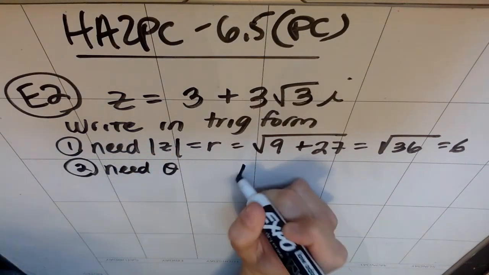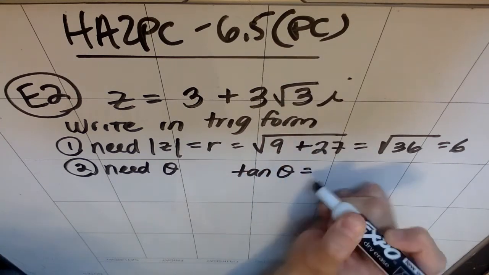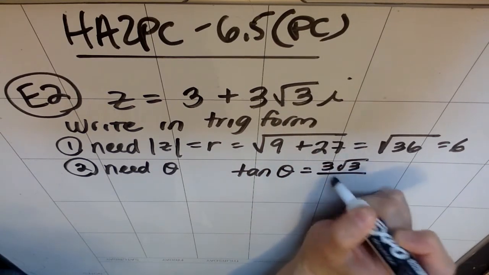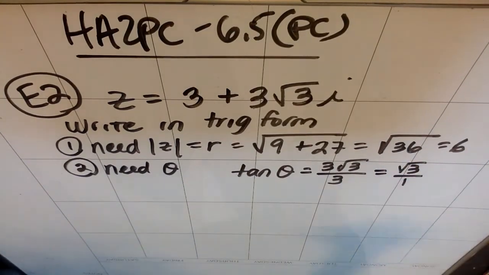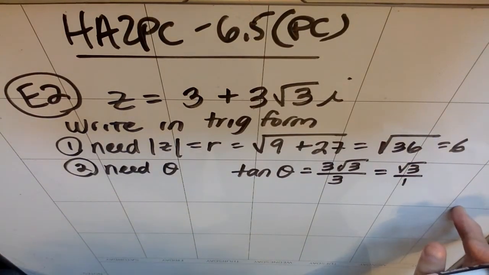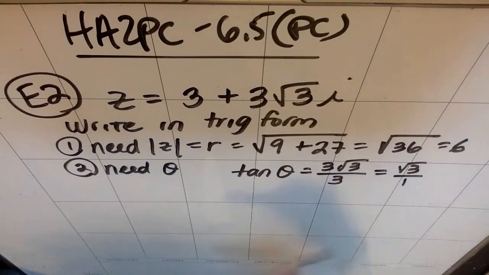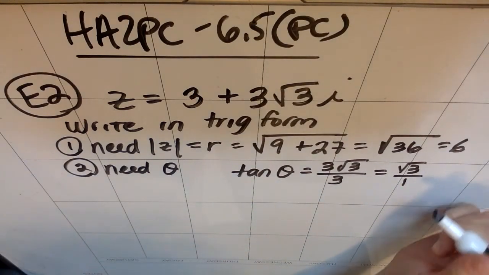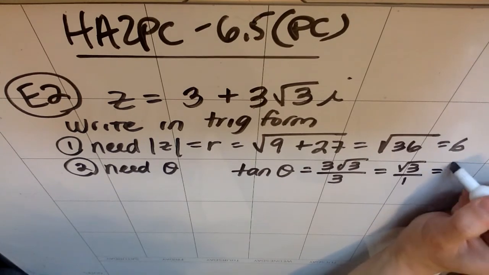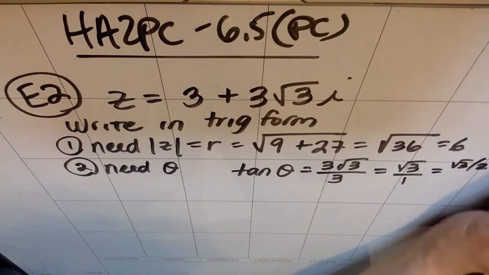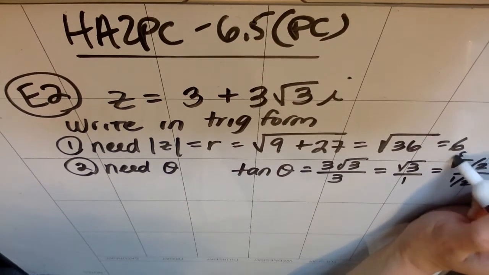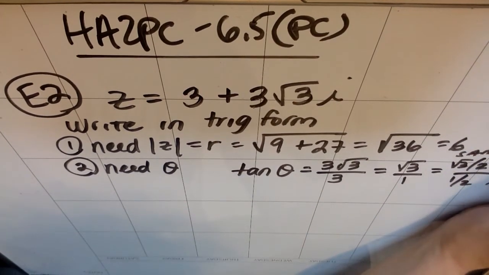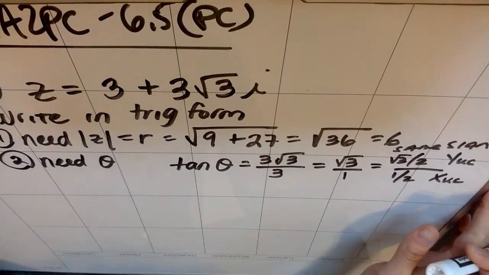Okay. The second thing I need is theta, right? So I know that tangent of theta is the b on top of the a, which is just root 3 over 1. But we know that this is actually something on the unit circle. Now, if it weren't, you could just do an arctan and that's fine. So I say, wait a second, this is where I have root 3 over 2 as my y on the unit circle and 1/2 as my x on the unit circle. And this is important, they have the same sign. So if I inch this over for you a sec.